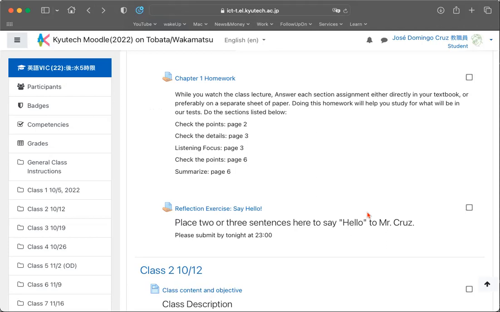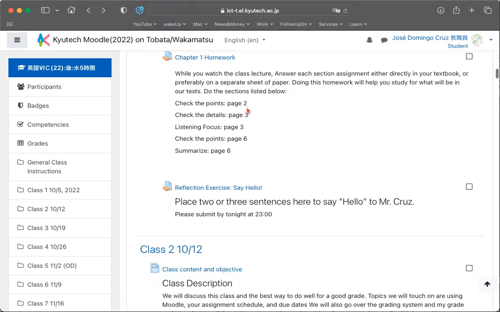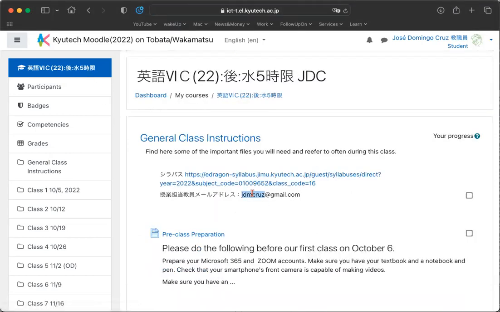After that, you'll have reading quizzes, listening quizzes. You'll also have those grammar quizzes that I'll give you too. But basically, every week, I'll do this kind of explanation to make sure that you understand. If there's anything that you want to ask me about, remember, this is my email. You can always email me there.